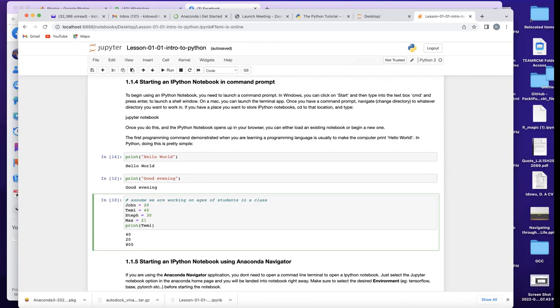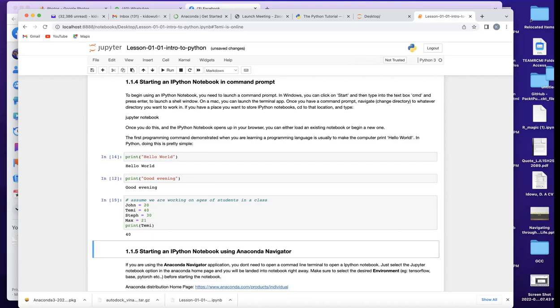So you can say, okay, print. You can ask this to print the age of each of them, instead of asking, okay, what is the age of Temi, for example. All you just need to do is put the name of Temi, print Temi.